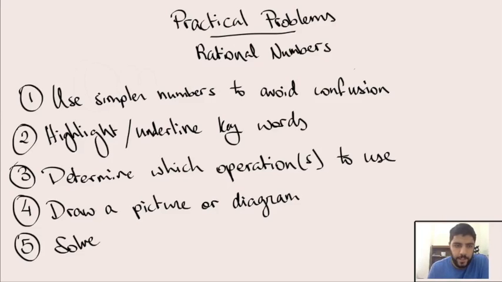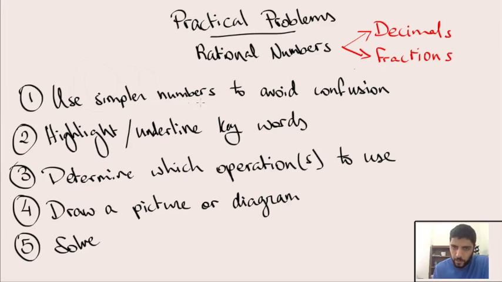Good morning. In this video, we're going to be talking about solving practical problems or word problems using rational numbers. This means that we're going to be solving problems that use both decimal numbers and fractions. The following steps aren't necessary for each problem, but we're going to be using a combination of some of them in each problem. And you'll see what I mean in a bit.